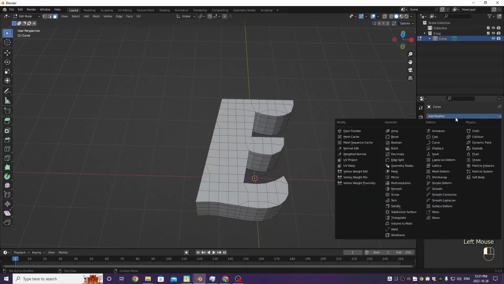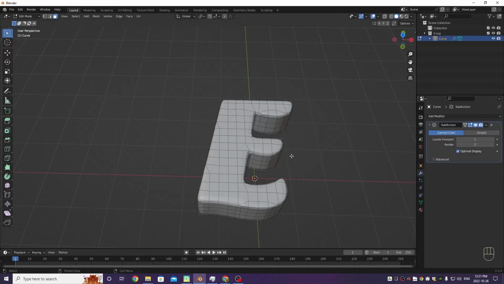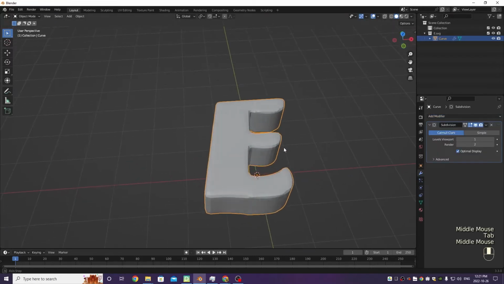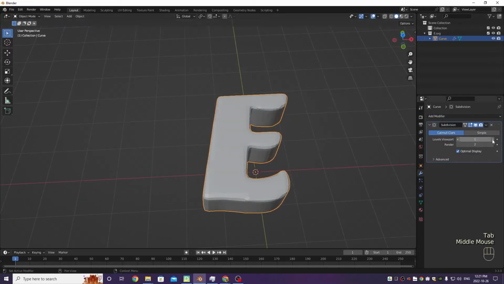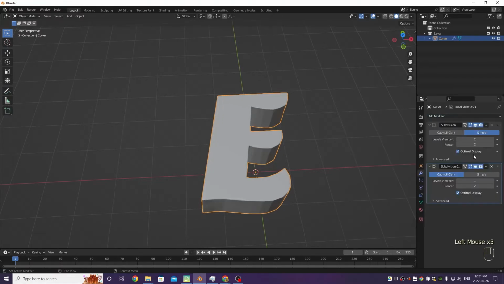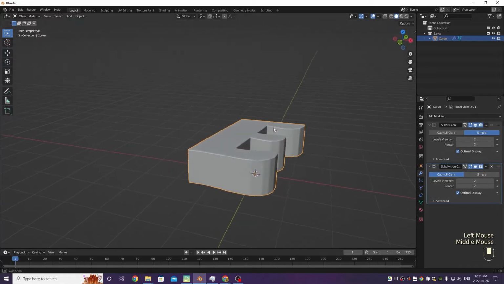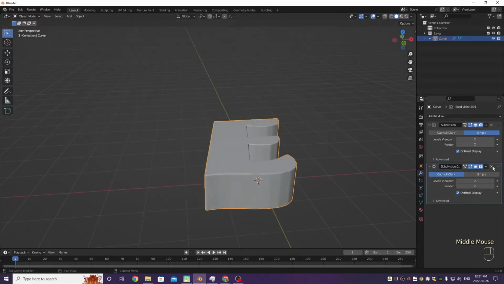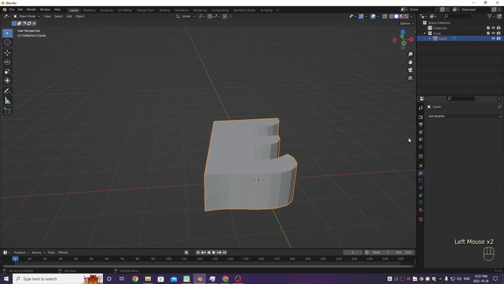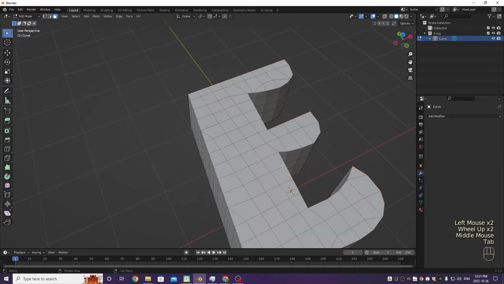You can see if you want it, say, smoother around the edges, you can add a subdivision surface or a couple of them. And it just makes it nice and smooth. Or you can just leave it as is.